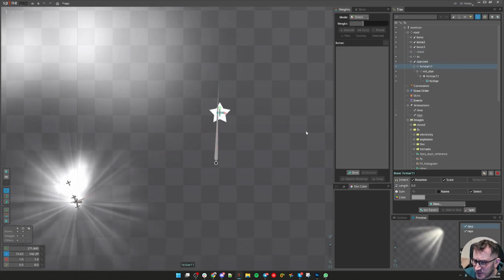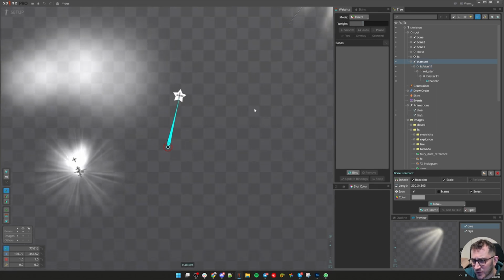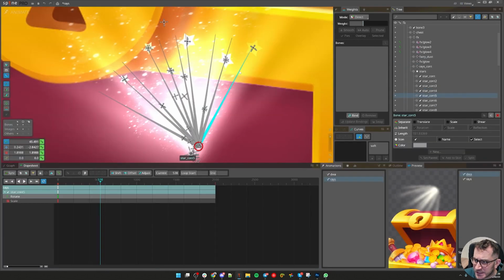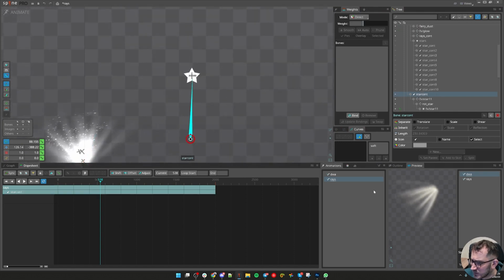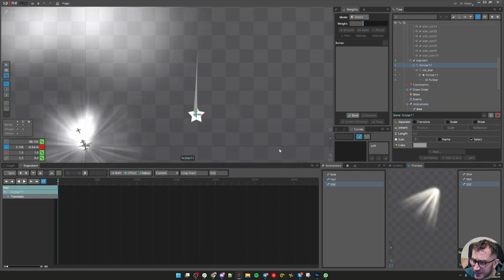So basically the star will be going here and then disappearing, fading out. So this bone will help us to then rotate and change the direction, maybe scale them up, down. So this is a very helpful bone for us. So later we can create a variety. Yeah, you can see each star here has that bone and it makes it easy to spread them out in a nice way.